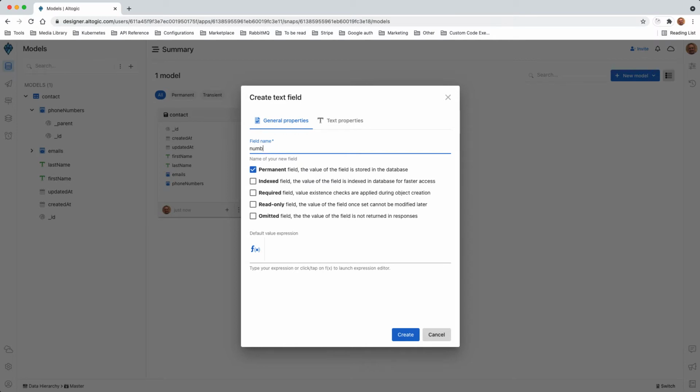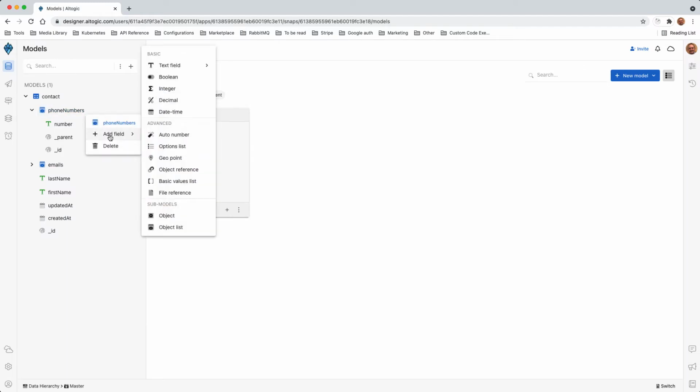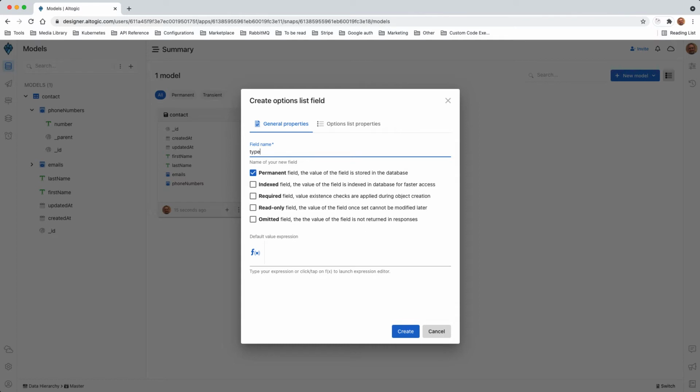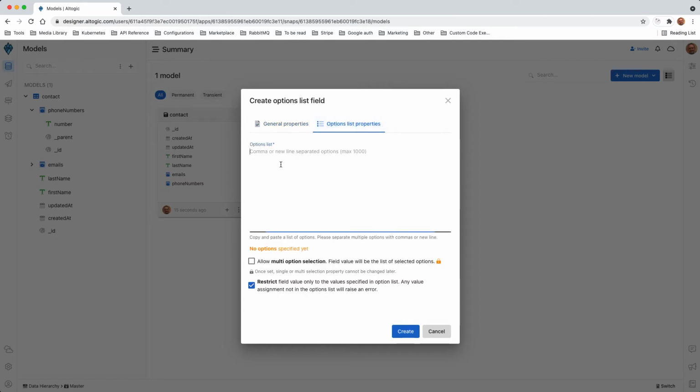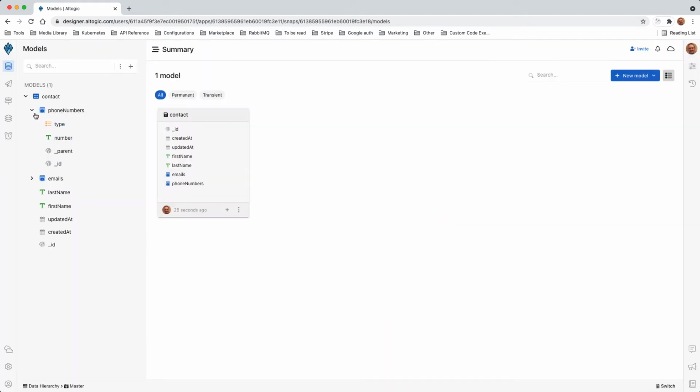Let's put a number, okay? And we might also have a type information similar to the email. This can be home, business, mobile, and you can put some additional options here depending on the type of the number that you will be collecting. Okay, so this is the second collection.